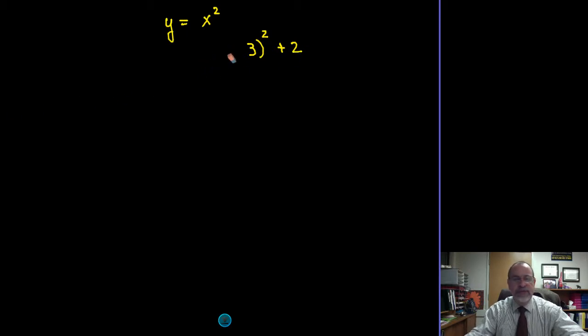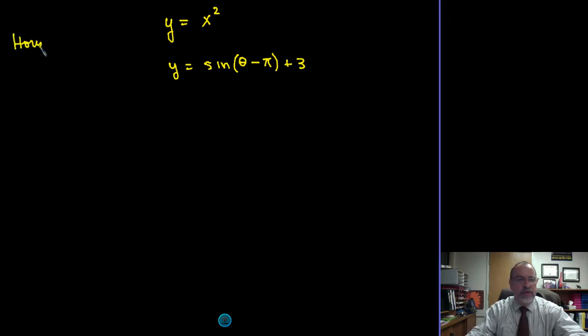The same procedure is going to take place with the sinusoids. So if I have the sine function and I want to shift it to the right pi units, I would go minus pi, and then if I wanted to shift it up 3, I would add that on the outside. And so I have a horizontal shift on the inside here like we've done before, and I have the vertical shift on the outside like we've done before. Okay, now let's talk specifically about this horizontal shift.